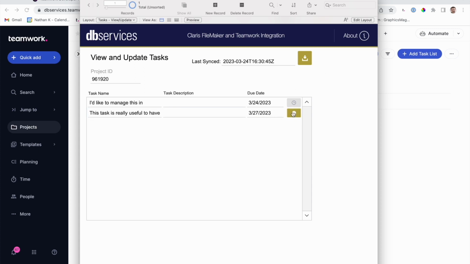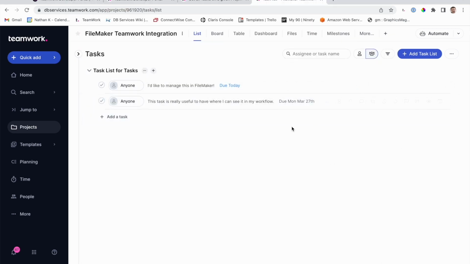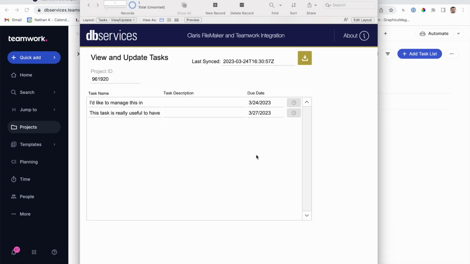Since I haven't changed this now in Teamwork yet, when I come back and pull this through, it's not going to update this task until we sync it again, and then it'll update over in Teamwork now. And if we decide that we're going to pull that one more time here, it'll update us again so that we're together.